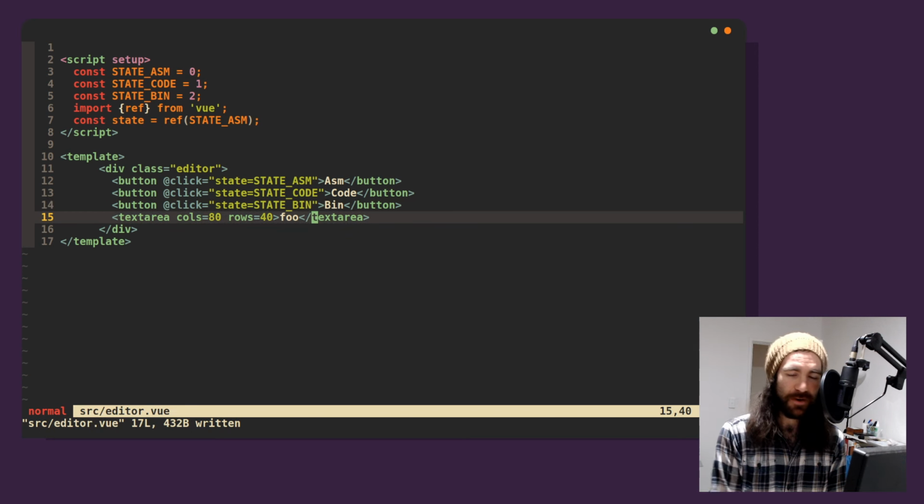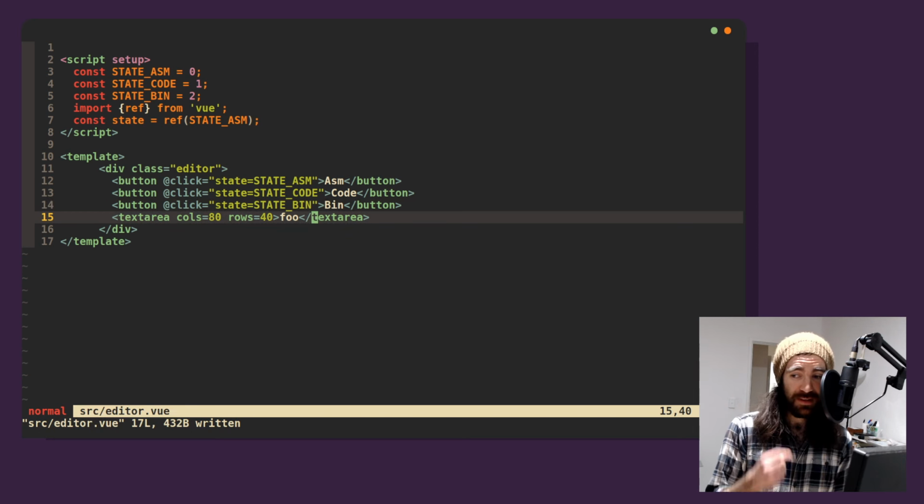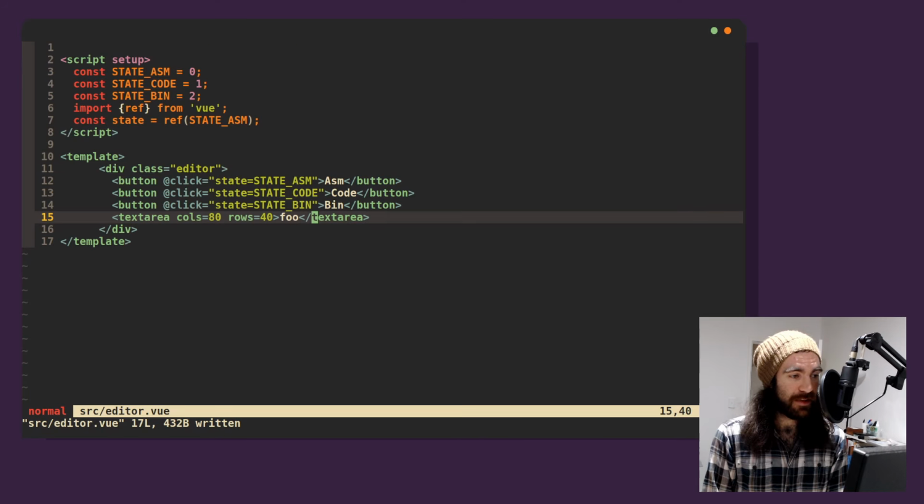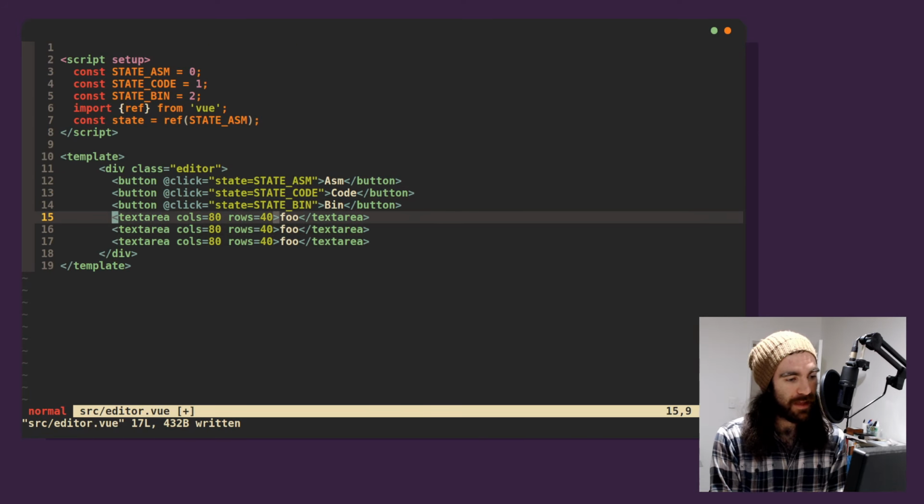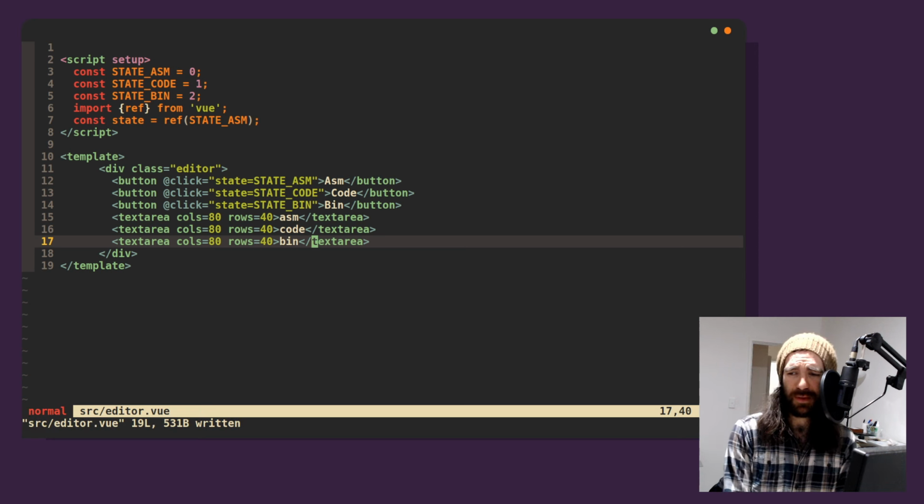Beautiful. Now, we need these to be visible if the state is correct, right? So we want three editors here, ASM, code, bin, except this isn't actually going to be a text area, but we'll make it a text area for now. But we want their visibility to be conditional.